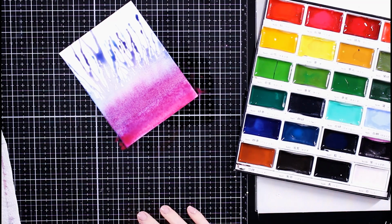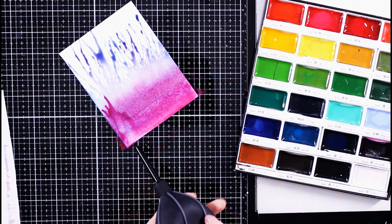Okay, so where's my blower? Anyone else lose stuff on their craft table? Yes.